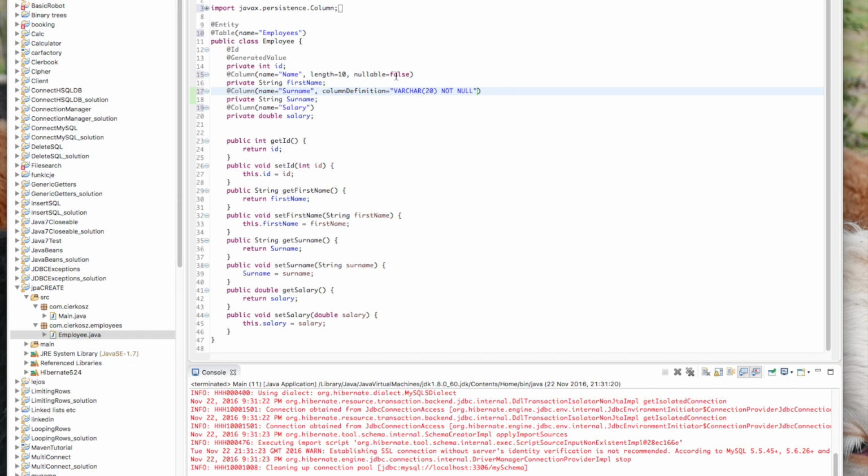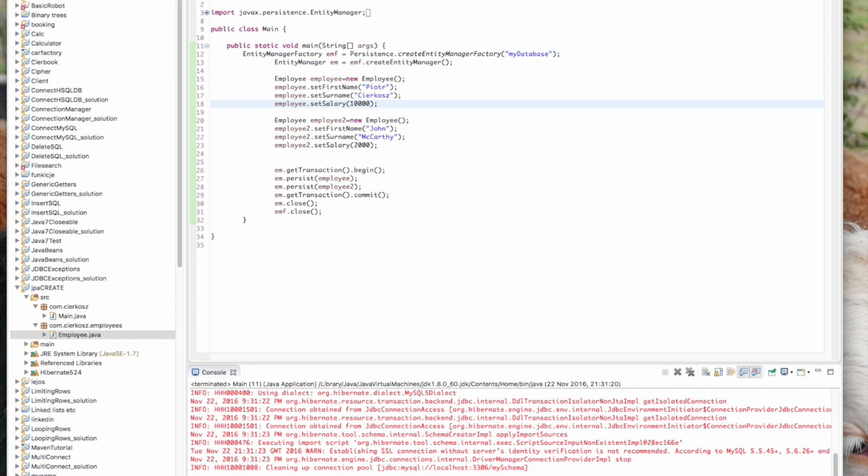So one more thing we have to do is check out the main. I have Peter Circle, John McCarthy. If you want to make some changes, it'd be like Massey, John Kerry. Not much.